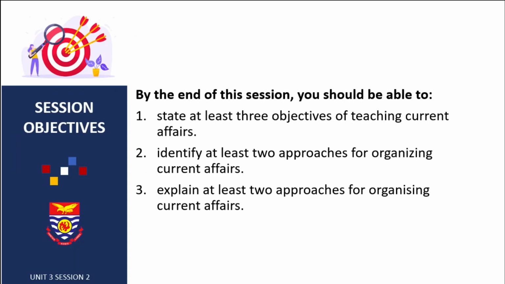We have set out 3 objectives to be achieved by the end of this section. Objective 1, you should be able to state at least 3 objectives of teaching current affairs. Objective 2, identify at least 2 approaches to organizing current affairs. Objective 3, you should be able to explain at least 2 approaches for organizing current affairs.